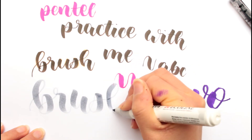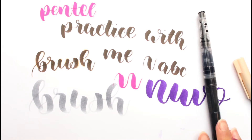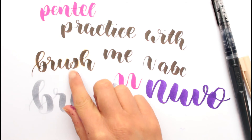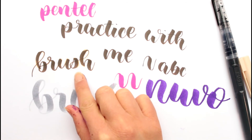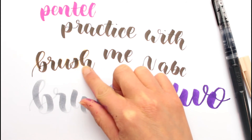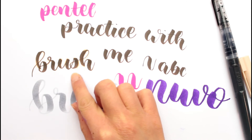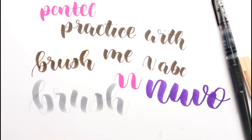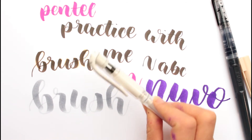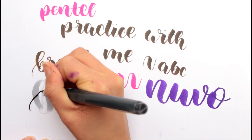There's a lot of space. First let this dry because otherwise I will get kind of like a watercolor effect which I don't want right now. Actually I want to come back to this one in a second too, because I actually like that you don't cover all of those colors so you can still see the color underneath it. And I also got a white gel pen — I want to show you something in a bit.